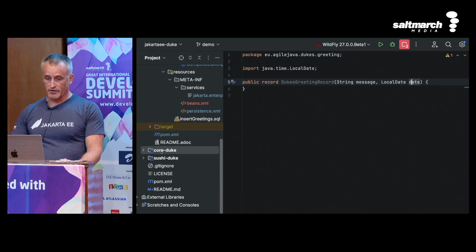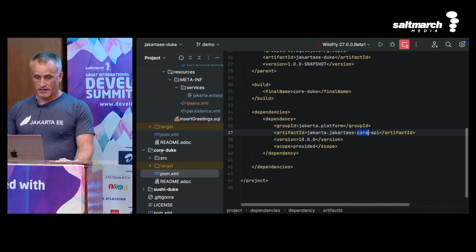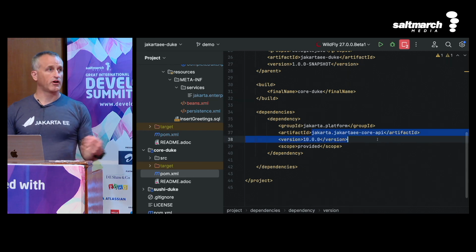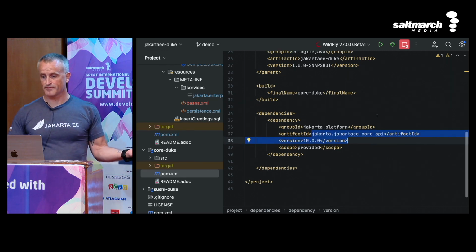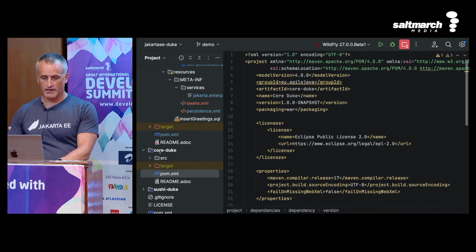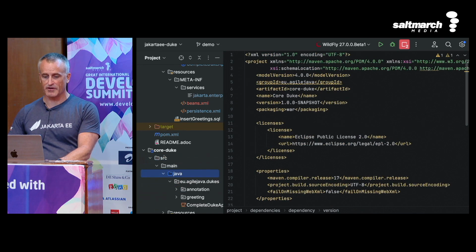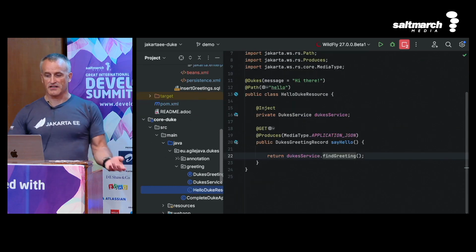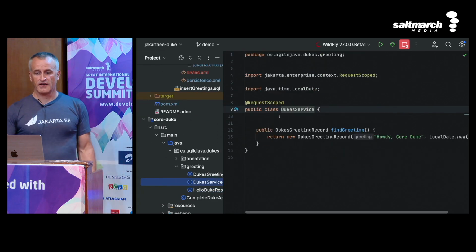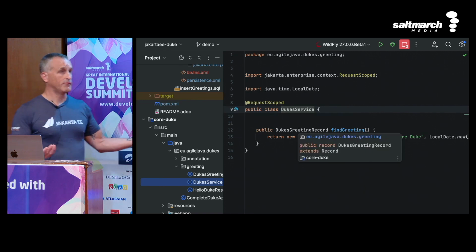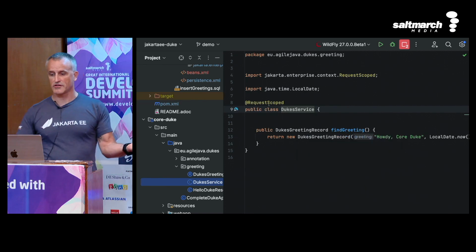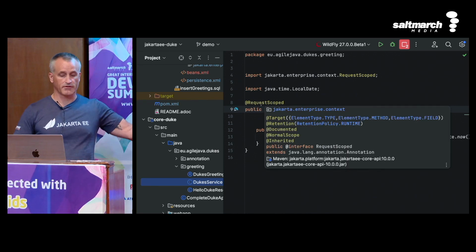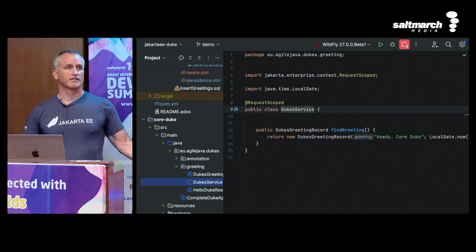Or I could run it, but I won't code anything. So here you can see I have a core API. I'm only using the core profile API, and I have the same application. It's a simple greeting saying hello, but the service here is not an EJB anymore because EJBs aren't in core profile. I'm just using a request scope CDI bean. It could be application scope or something else, but this is appropriate for me. And it's just saying howdy core.